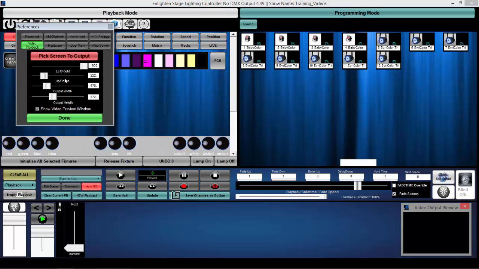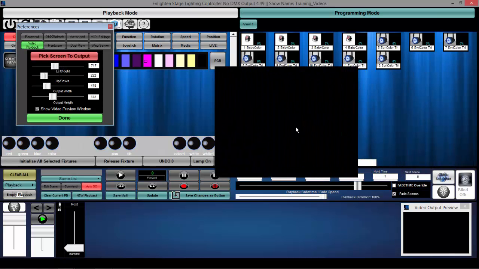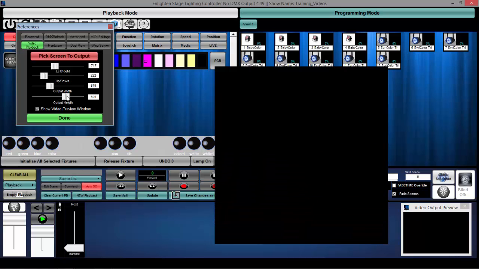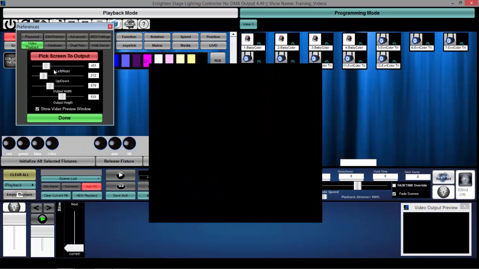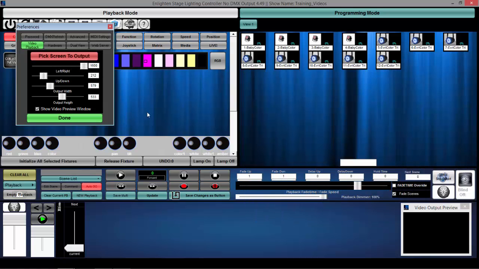This section over here is where you would make those adjustments. So I'm going to go ahead and bring over the actual output. So this is the video screen that would actually be playing your video content. Depending on how you have yours set up, I tend to put my laptop in extend mode, so it's like having one long screen. So in doing that, I would just use this to create the size however I want to match the screen that I'm going to. And you can see here that I can move this wherever I want. So if I had another screen in my extend mode, I could move this over here and it would then be playing back in the size that I've created.